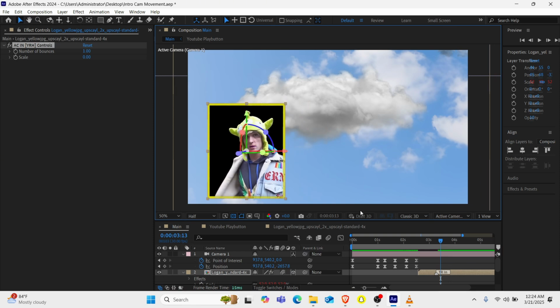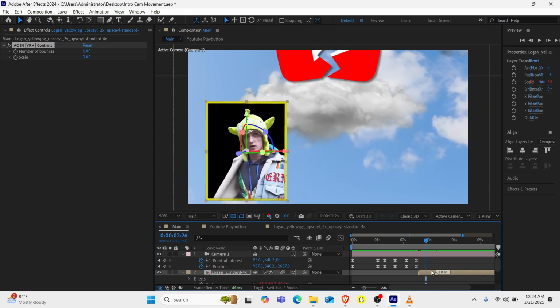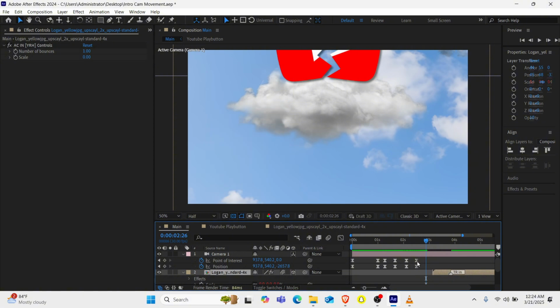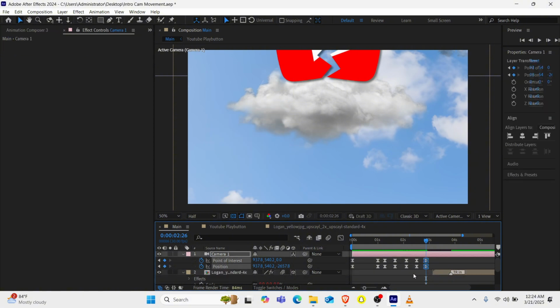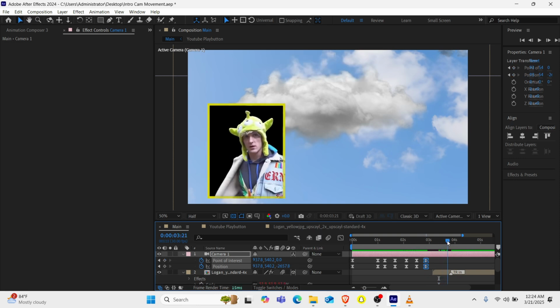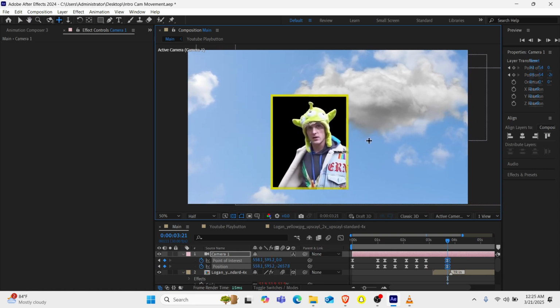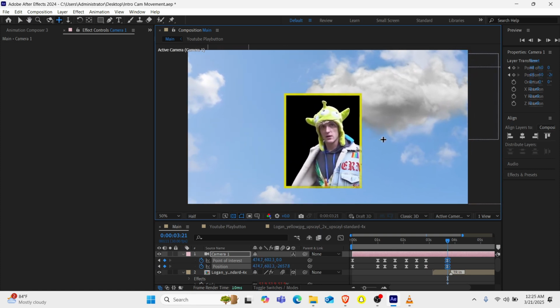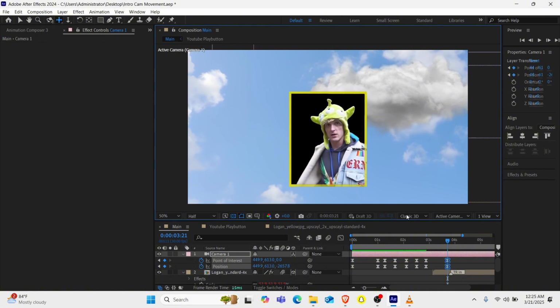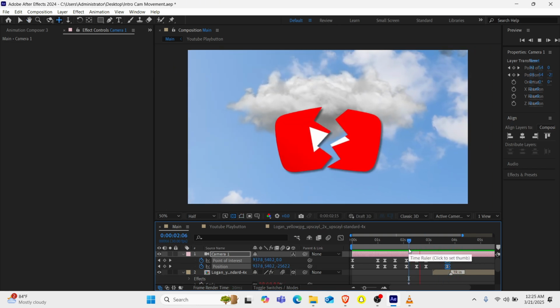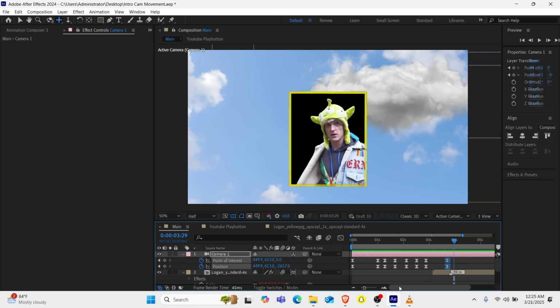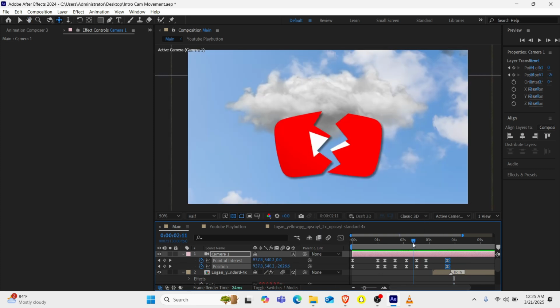So I'm going to drag this below, then I'm going to make a timing where it doesn't interfere with the play button. So I just shift it to the right. So the moment the play button goes up, that's when it appears. What I did was copy and paste the camera layer that you just saw, the keyframe. Then I'm going to use this to drag to the left like this, so that the image is centered at the middle, or center aligned. So like this. Always make sure to copy and paste the previous keyframe before you move to the second camera movement. So this is how it looks.